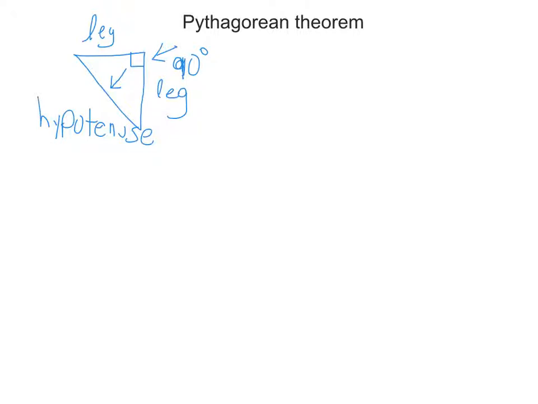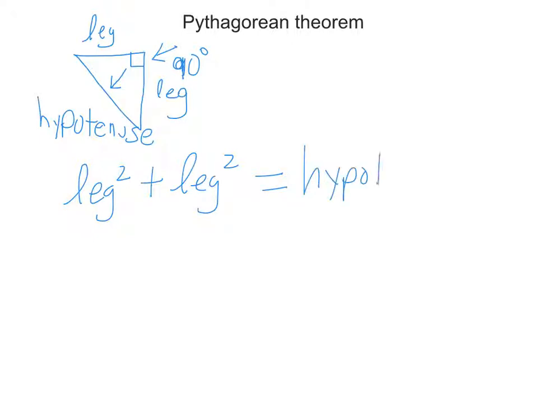So Pythagorean, I'm not going to go into the history of where it came from, but basically what the Pythagorean theorem is, is this: legs squared. If we take the length of the leg and we square it, and we add it to the other leg squared, it has to equal the side that's called the hypotenuse, that measure squared. That's nifty, because if we think something's a right triangle and it doesn't have this angle measure marked, we're just guessing. We don't know that it's a right triangle. So this is how we can verify it if we have the three side measures.